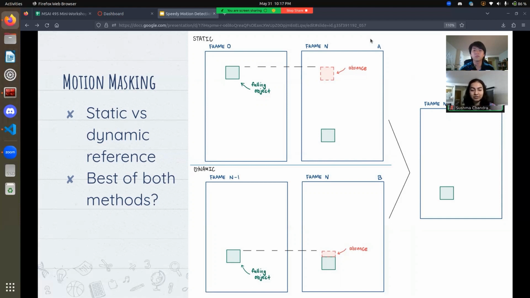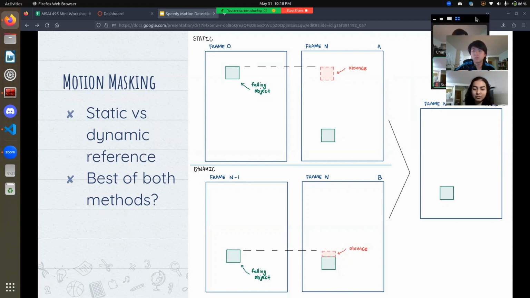In a dynamic reference, we compare the current frame with the previous frame, and we get a lingering effect where the detection is a little larger than the actual size of the object. The dynamic reference is not necessarily bad, but it's not ideal. So what we do is a union of the static frame reference and the dynamic reference.